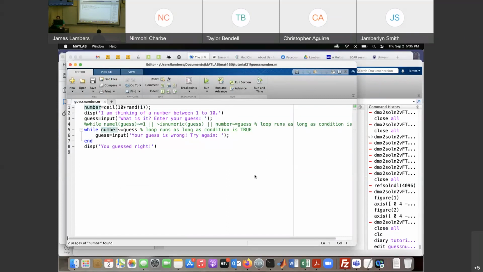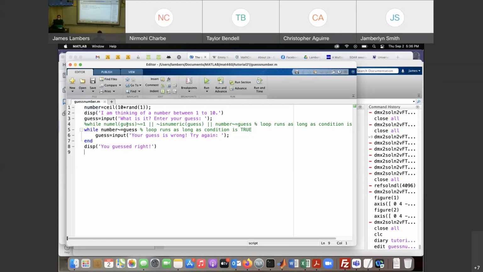So what the script does is it chooses a random integer ranging from 1 to 10, and then the user is prompted to guess what random number has been chosen.